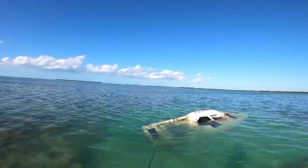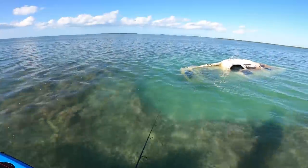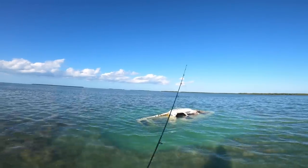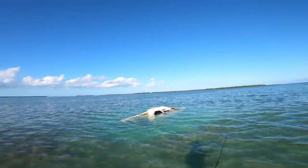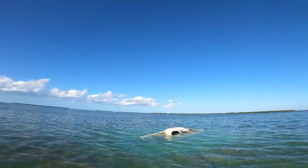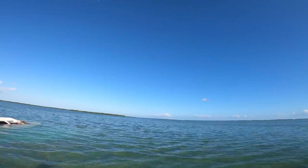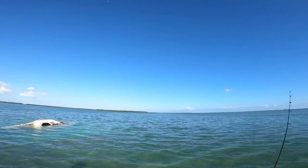Well, the flats are all blown out, so, oh, that was quick and cut me off. Well, the flats are kind of blown out, high tide, sun's going down, so I think I'm just gonna call it, head on in and make some dinner. So that's the new plan.